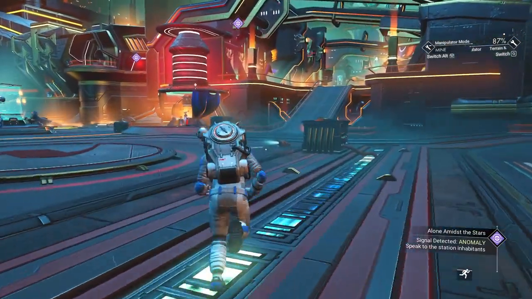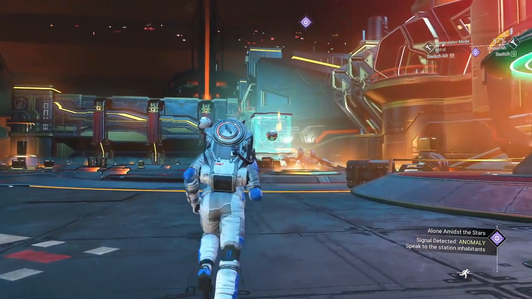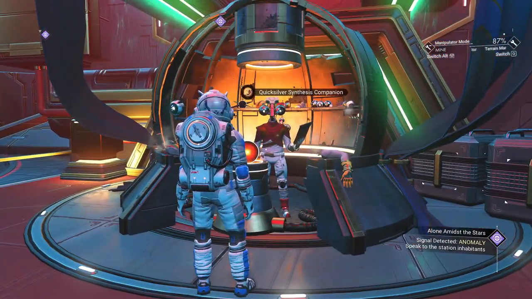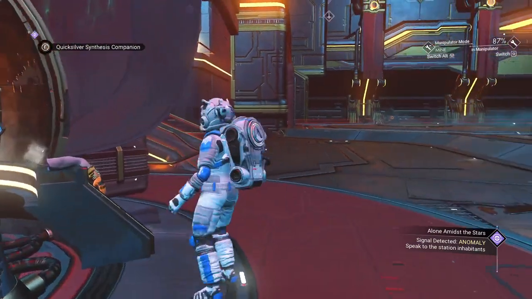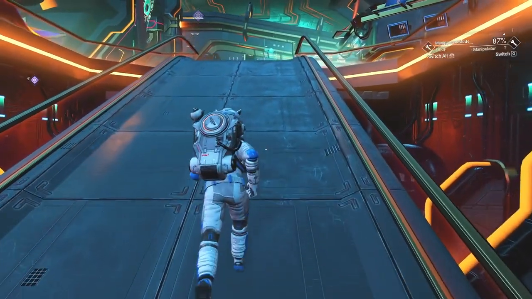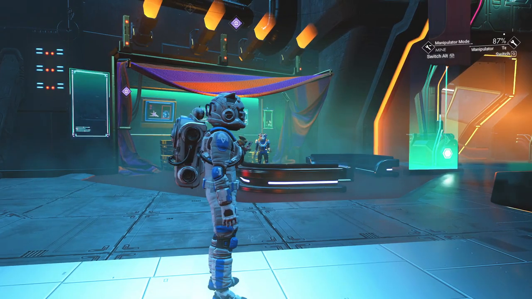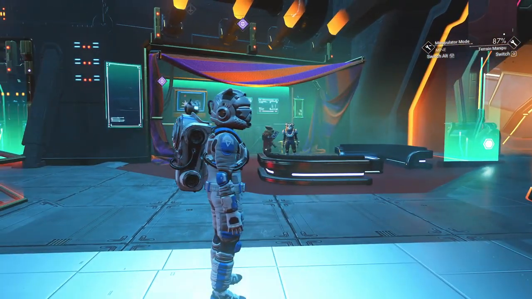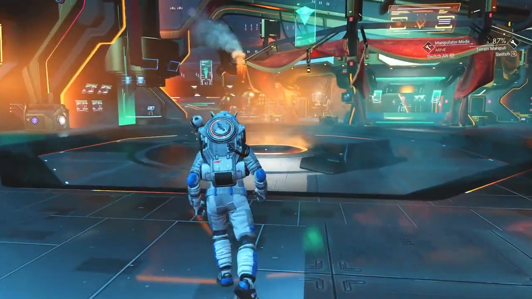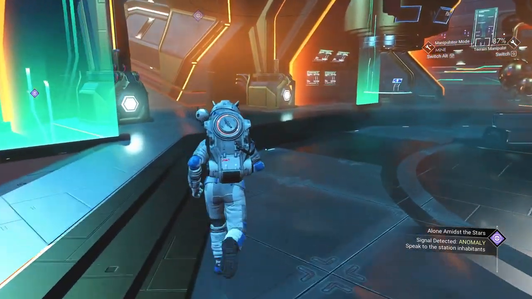Okay, so I've been here before, but we have got the Nexus over here, community missions. But this guy has got all the Quicksilver stuff, can't remember his name. Oh, he's just Quicksilver Synthesis Companion, okay. And then we have got some folk here. We've got these two bods, don't remember their name at this stage. He just greeted me with a namaste, I think he probably did. We've got Helios over there and Ares? Oh, I can't remember. Let's go and find Nada anyway.